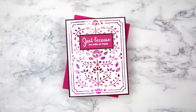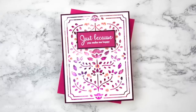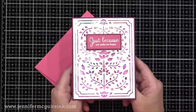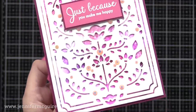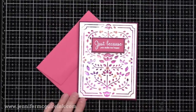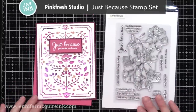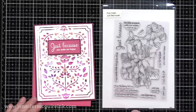Now if you have some backgrounds that you're not really thrilled with, you can still use them on cards. For this one, I'm going to allow the colors that I like to peek through a background die. I thought this Folk Dance die, which has been sitting on my desk for a while, was perfect because it only has little openings. I had one of my pink alcohol ink lifted pieces that I didn't really like the results of, but when I put it behind this die cut, it looks like a watercolor piece behind it and I'm really happy with the results. So don't give up on those pieces that you don't love — you can use them with background dies like this.